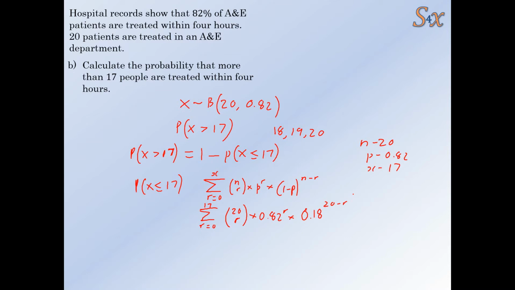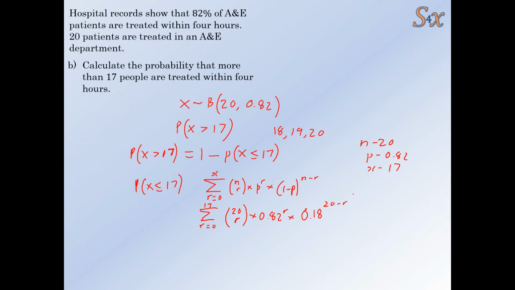So I'm going to type all that in now. It's going to take a while. Remember, to get the summation symbol, it's shift then the log button if you've got the Casio FX991. If you've got a stats calculator, happy days for you. You can probably just give it n, p, and x, and it'll work it all out for you. Inside the bracket, we write 20 and then C, for combinations. And on the calculator, instead of r, we type in x.